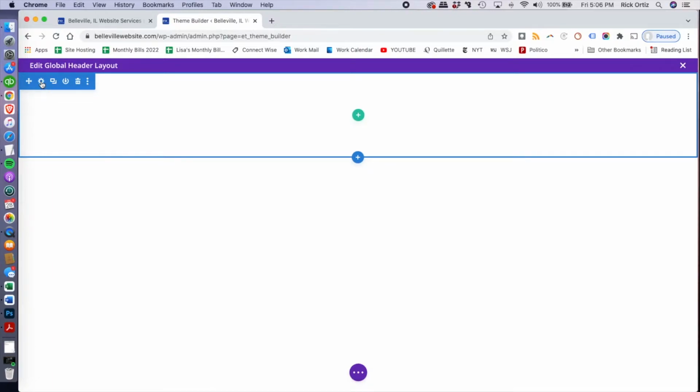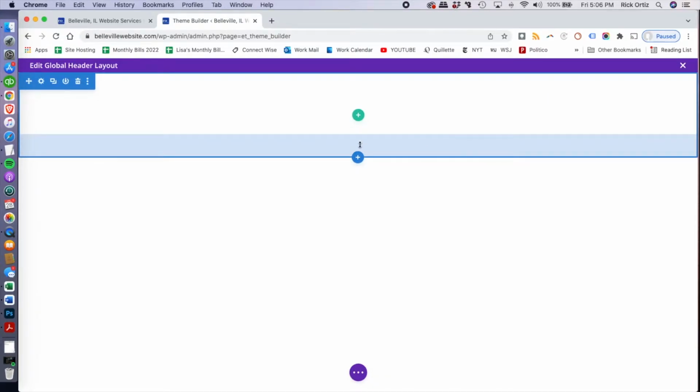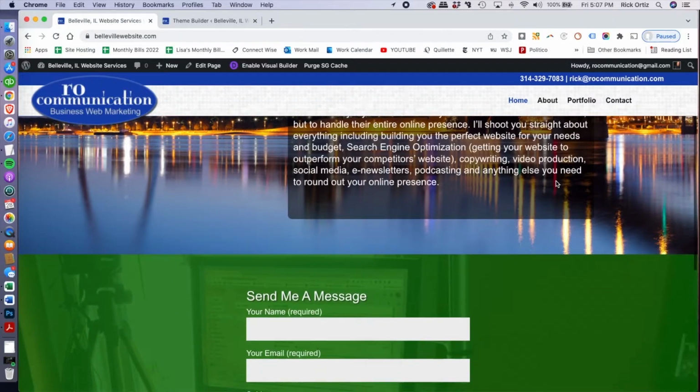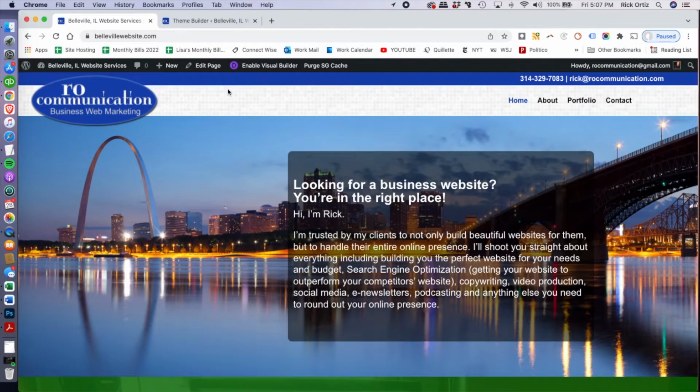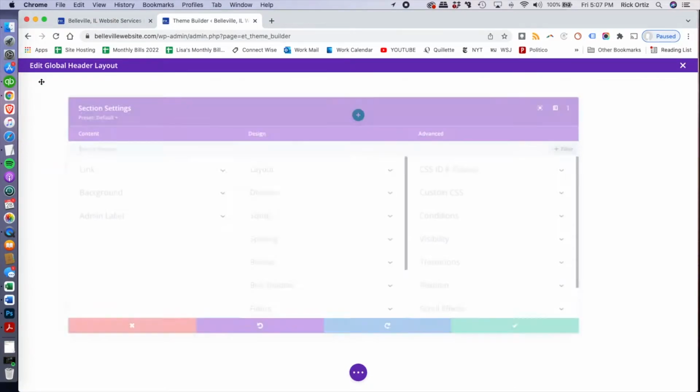First thing we're going to do is go up here and get rid of a lot of the spacing that exists around this section. If you see here, there's what they call padding, and there's some padding up here as well. We're going to get rid of all of our margins and our padding, because what we're going to want is for our design to be at the very top of our website, kind of like this. We're going to want it to go right up to the top and not have any space in here and very little space inside it. So let's go ahead and set that up.